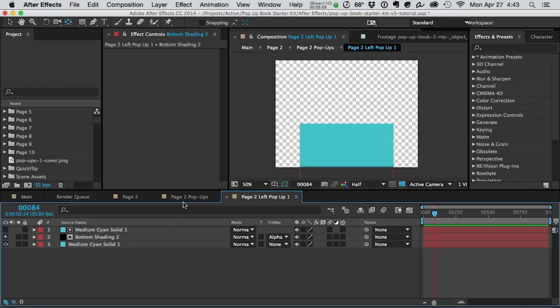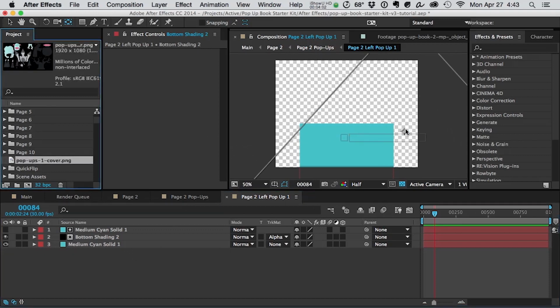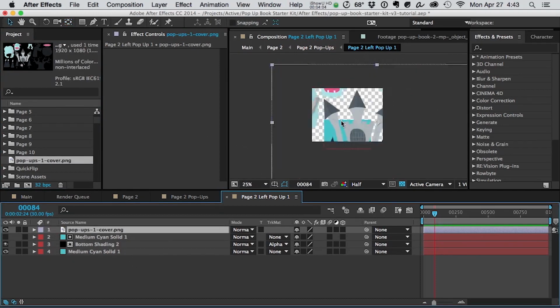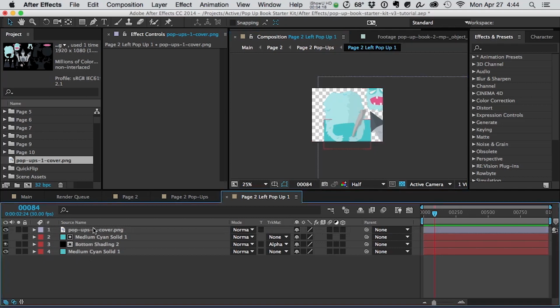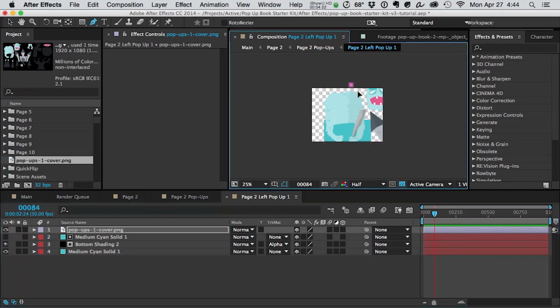So let's go over an example of inserting a real pop-up. I have the demo images here, so I'm just dragging these on here. I just kind of made a sprite sheet with all the different pop-ups. I could see if you wanted to take your pop-ups and save them individually and have them all ready to go. I just put them all in one layer for you guys to save space. So then what you're going to want to do is, having that selected, I'm just using the pen tool by hitting G, and I'm masking out, I guess it's not the pen tool, it's the mask tool.